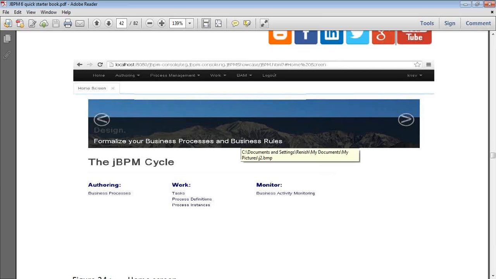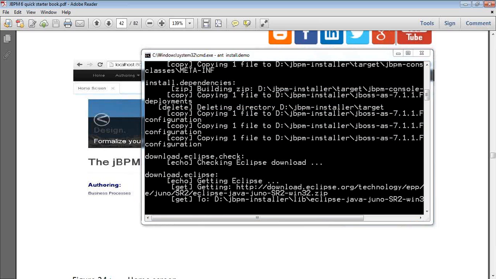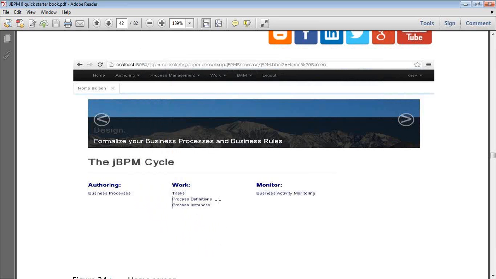If you have not installed BAM, you have to install it after completing the installation, otherwise it will not open. So you can see here authoring business process in Work. You can also access the tasks. You can also manage process definitions. You can update a process definition.